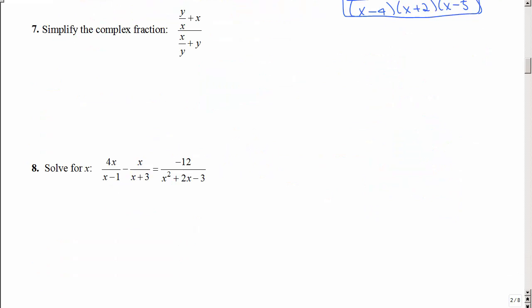Okay, so now we have divided rational expressions and added rational expressions, which are just big old ugly algebraic fractions. Now we have fractions within fractions. How am I going to simplify that? Well, there's a couple of different methods, but this is my method. First of all, I'm going to rewrite this problem by putting these values over 1.